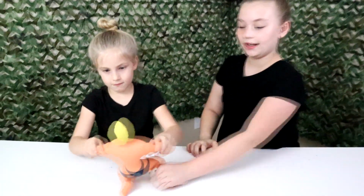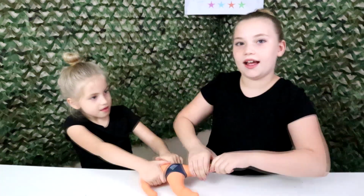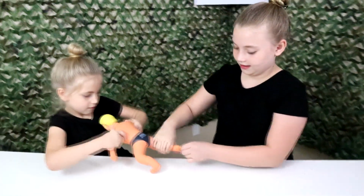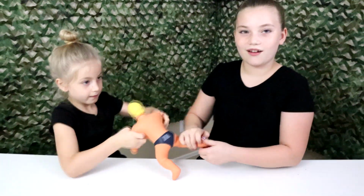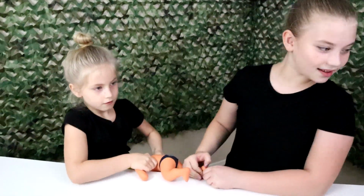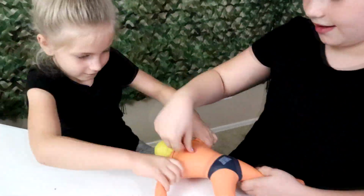Okay, so I looked up the dates. He was first released in 1976, and he was available all the way to 1997. So he was out in stores for a really long time. He also had a really awesome dog that came with him. Sold separately, but he had a Stretch dog, which was really cool. That's all I remember. I don't know if there were other Stretch things too, but let's show you him.